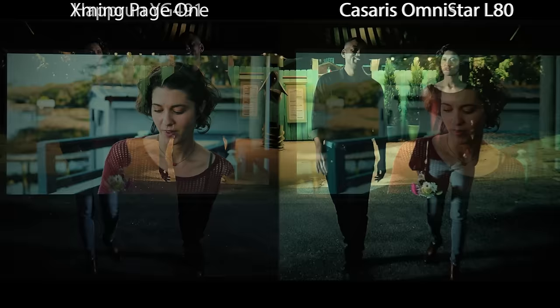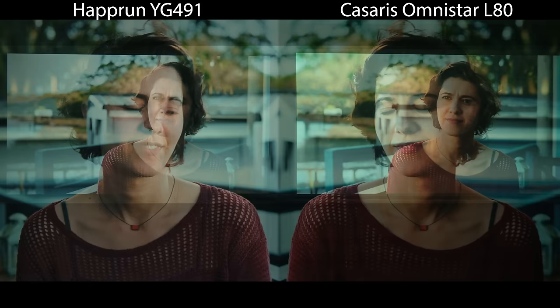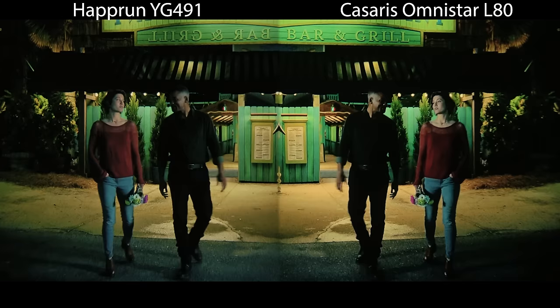So next in round nine, the Hapron YG491 was on the left, up against the Caceres Omnistar L80 on the right. And the Hapron looked fantastic. It had the same great gamma curve of the Caceres without all the weird contrast, focus, and color saturation issues. And despite significantly lower color space coverage, I thought the Hapron looked great in every single test scene.